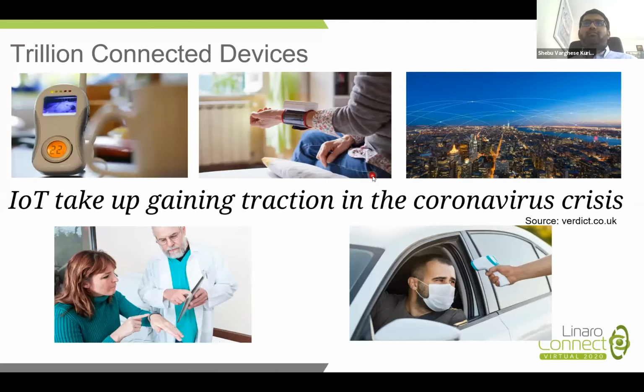We all have been hearing for a few years now there are going to be 1 trillion connected devices by 2035. And all these connected devices are getting closer and closer to our daily lives, whether it's in the form of baby monitors, health wearables, or cities trying to get smarter. And the whole coronavirus situation seems to have just accelerated the IoT deployments, whether it's in terms of remote health monitoring, drones that are used to deliver medicines and to clean our streets, or even to track the movement of important assets and people itself.